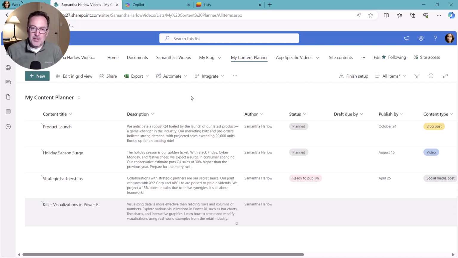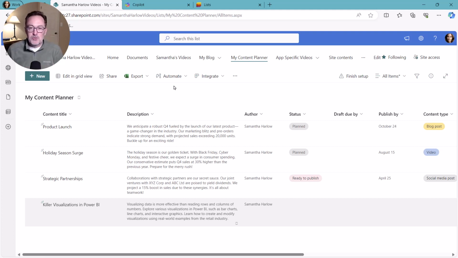The last thing that I'll mention is the ability to integrate this Microsoft list into a Microsoft team. So if I'm collaborating with others, talking with them and socializing ideas, and we're generating content, we can have this list directly in that Microsoft team environment and not have to go and look for it. So that's a little bit about how I would use Microsoft Lists to manage and create my content and create a publishing calendar that others can collaborate with me on or that I can use by myself.